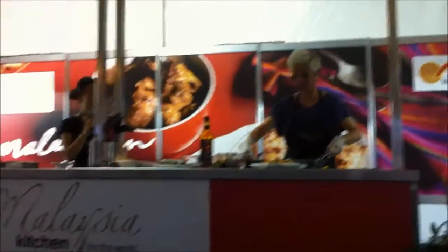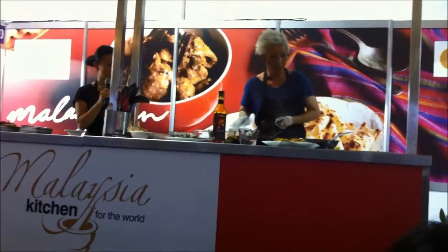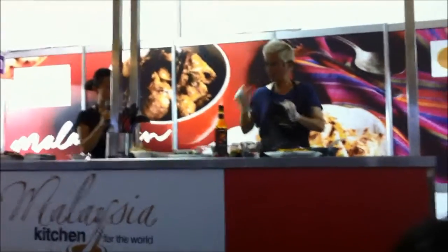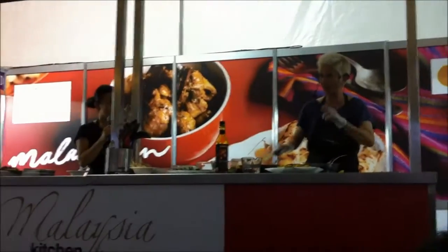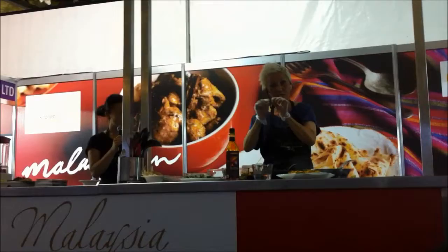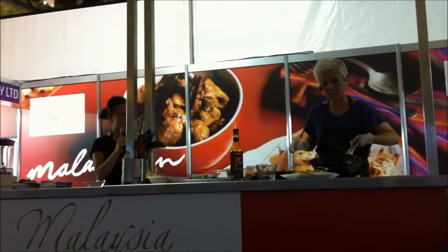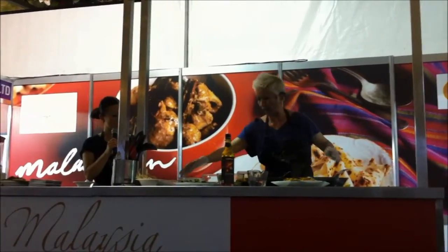I'm from down south, like Coe is. I'm just going to bite this down a little bit. The southern version is a little bit darker and we use a wider type of noodle. Up north, over in Penang, you're going to find that they use a kind of skinnier rice noodle — still fresh rice noodle, but skinnier. It looks similar to pad thai. And the end result is a lighter color as well.